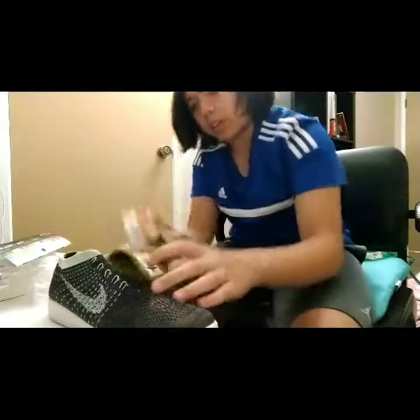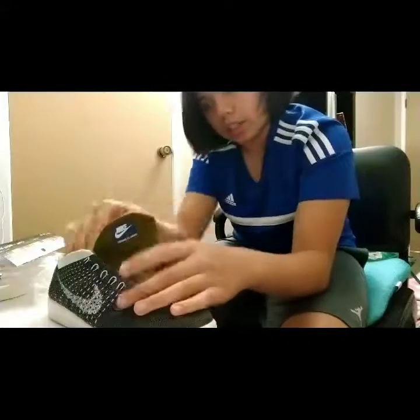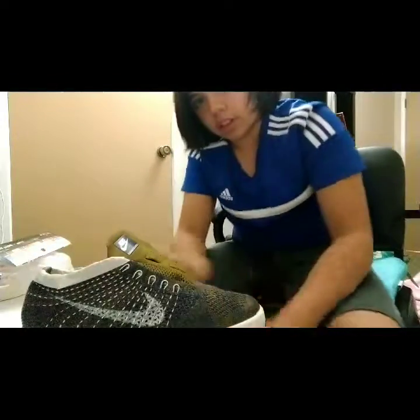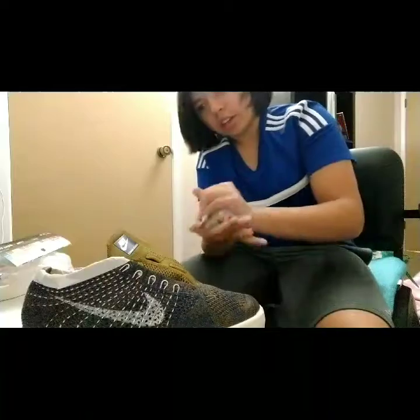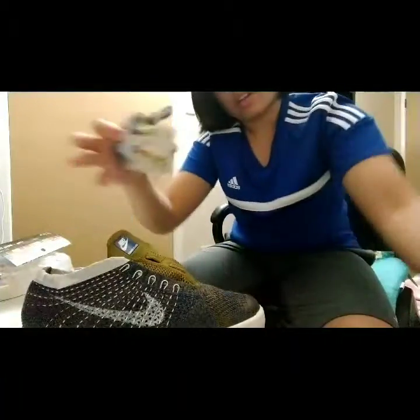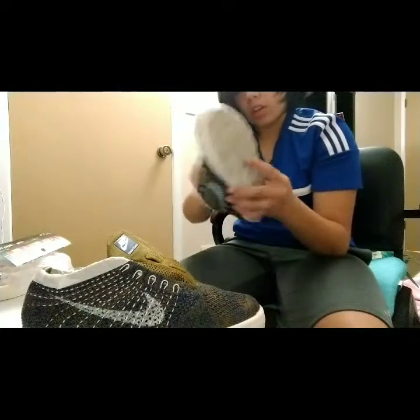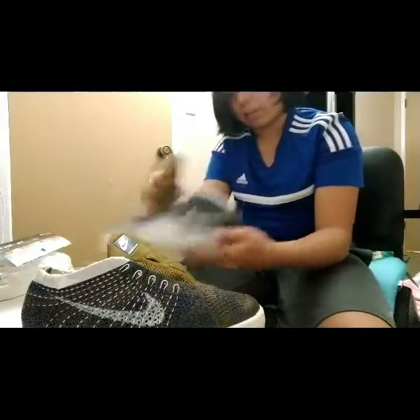But to ensure that your midsole, or your insole, doesn't get messed up or painted on, you just want to put a lot of tissue paper in there. Or this isn't really tissue paper, this is just newspaper. Just stuffing it in there. Both shoes. So yeah, that's the first step after taping and making your mixtures.